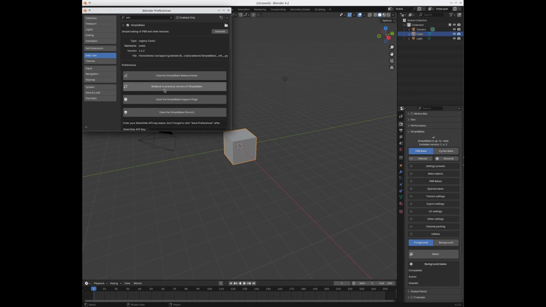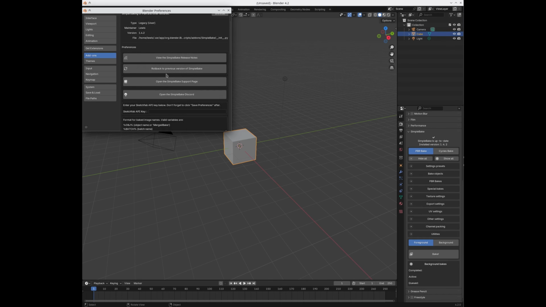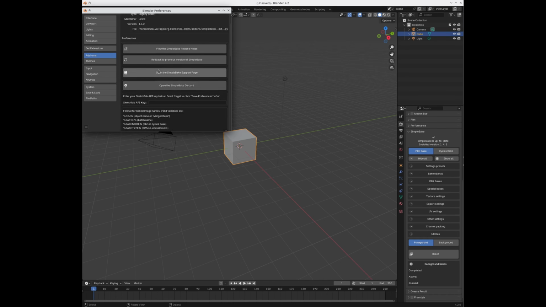You've got this option here to roll back to the previous version. To be honest, I should really say previous stable version. I kind of update the rollback version when I feel that it's been out for a while, people have been using it, no one's reported any bugs, it feels pretty stable. That's when I make that the new stable version. But in honesty, I'm trying to be bug free with the latest version in theory. It's just sometimes, if I publish a new version and there's some bug I've not spotted, you can always go back to the version that was last deemed stable.